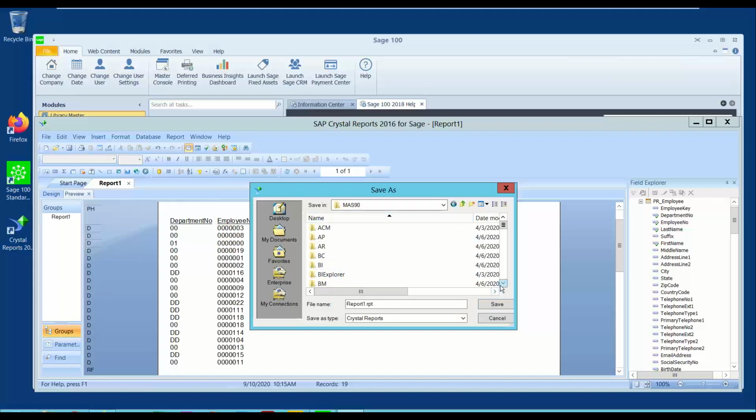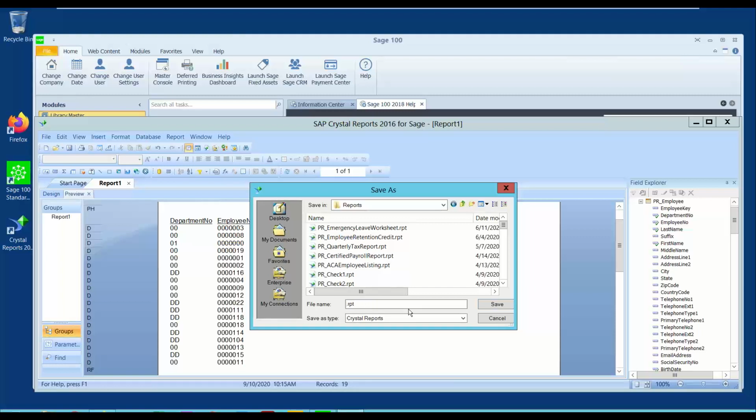There's a directory, and in that directory, there's a reports folder, and I'm going to go ahead and save this in that reports folder. The reason I'm saving this here is because you'll see in a minute when we go to the report manager and we are trying to tell it we want to add a report, it is going to natively look there by default. So it's a good place to put your custom reports. It also means if you should move your Sage somewhere, that it will come with your copy of the directory. It also makes it easier to locate than being somewhere out loose in the environment.